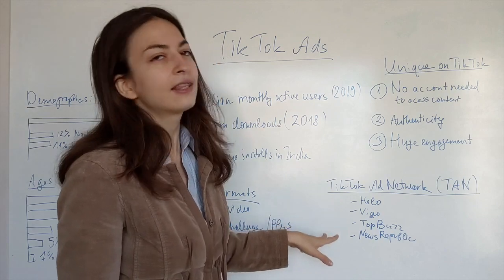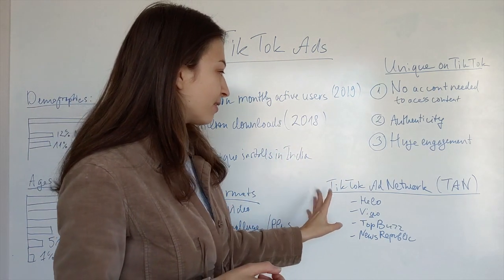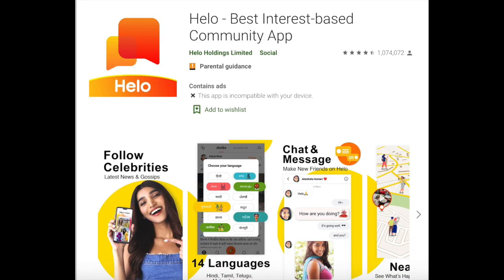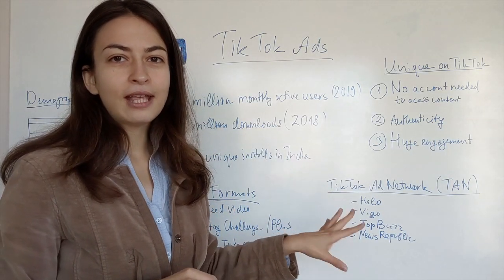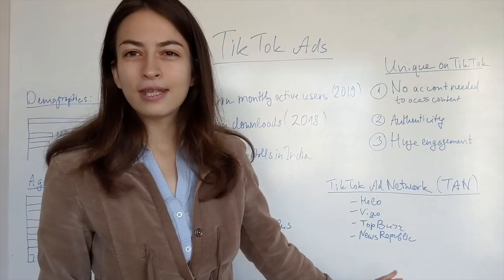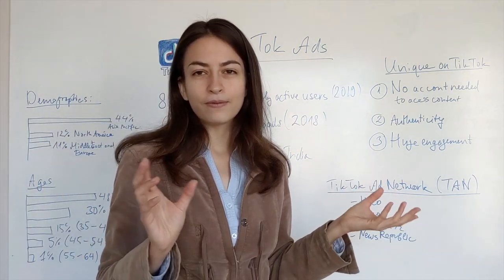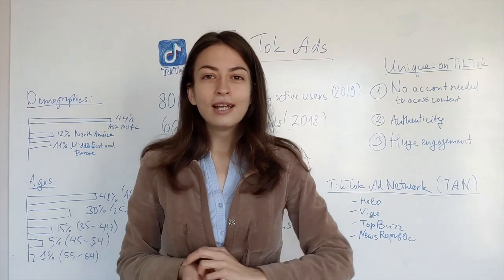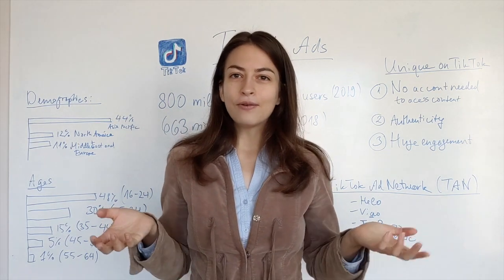There is also the TikTok Ad Network, or TAN. Not exactly like Google Display Network, but it comprises several platforms, including TikTok. So there is Hello, Vigo, TopBuzz, and News Republic, which are all owned by ByteDance, the mother company, and they're hugely popular in APAC. Some of them are in India, Hello and Vigo. I think News Republic is in Taiwan. They are not very big in Europe, so you wouldn't know them if you're from the United States or Europe. They're quite targeted to these markets. But if you're interested in penetrating these markets with your advertising, this could be a good option for you.